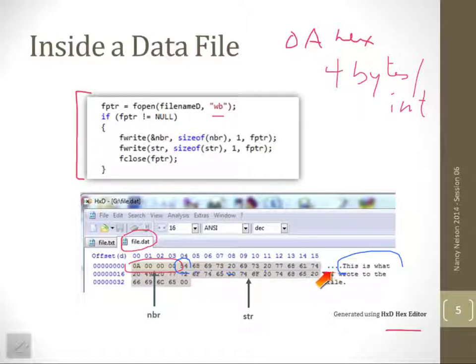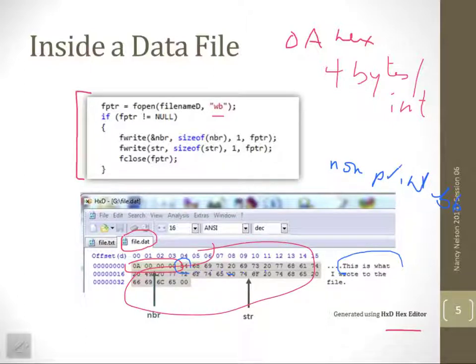Notice the first 4 now, whereas before we saw 1 0 and the space, now we're seeing dots. So if we see the dots over here, that means we have a non-printable character. So in our file, we had 0A 00 00 00, those representing our integer value. Well, that's not a printable character. All of the text we can see in this section, but our numbers are going to show up as actual values.